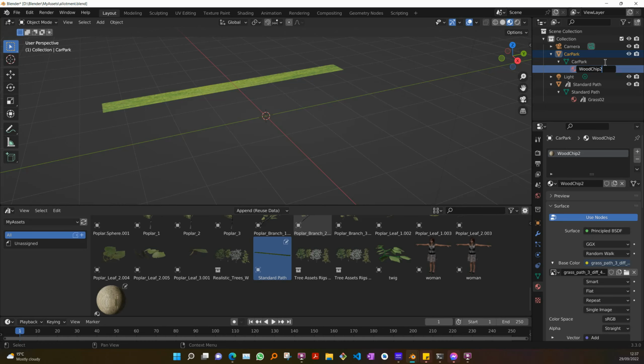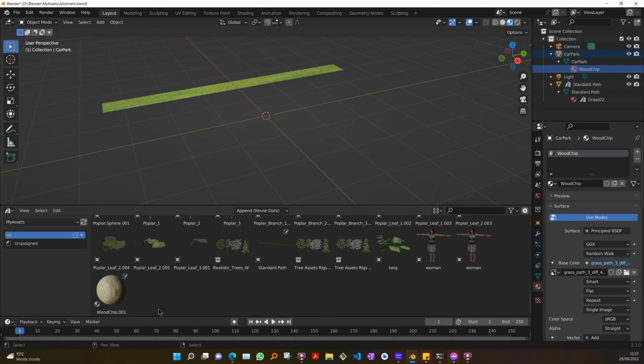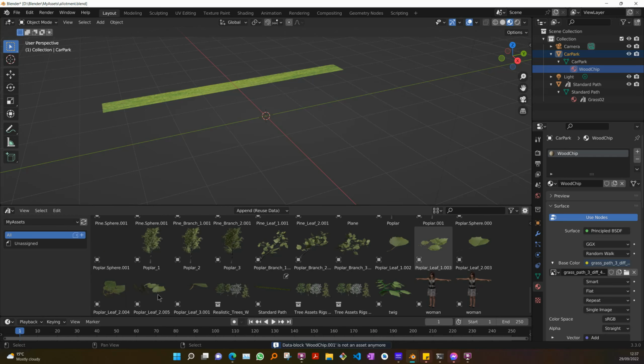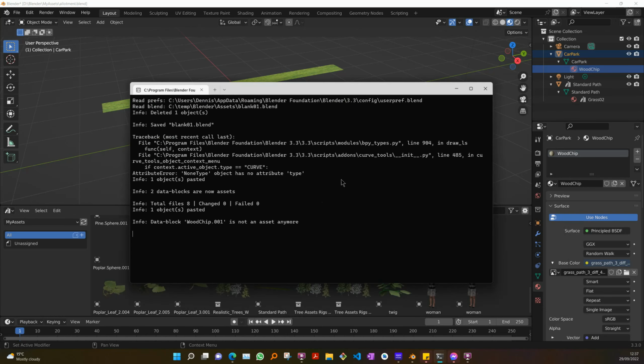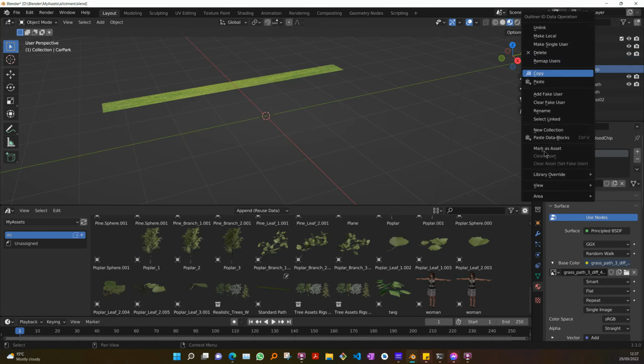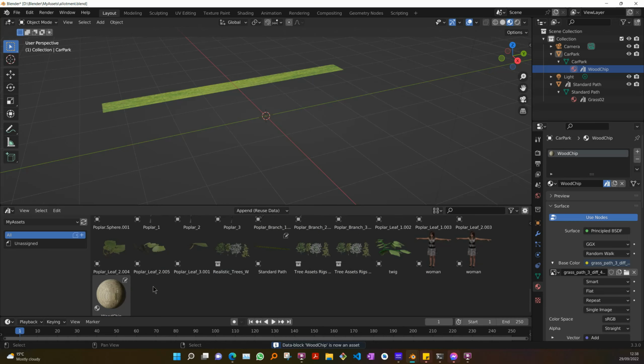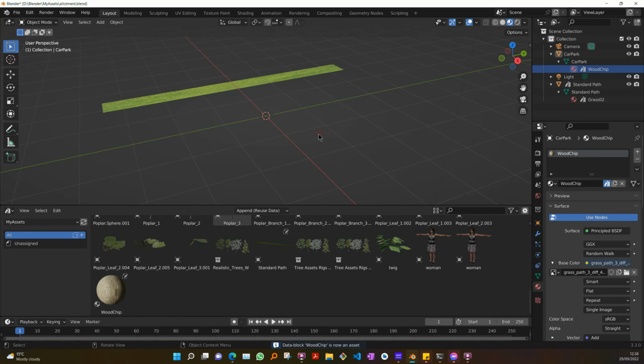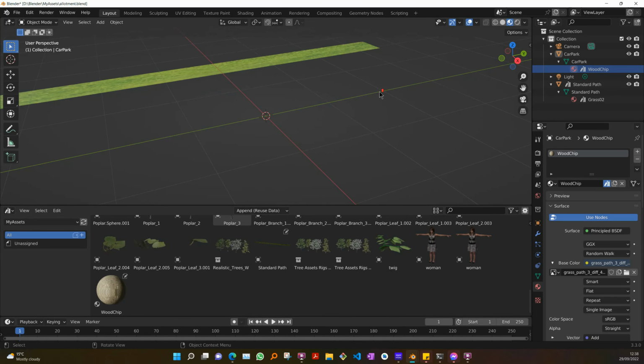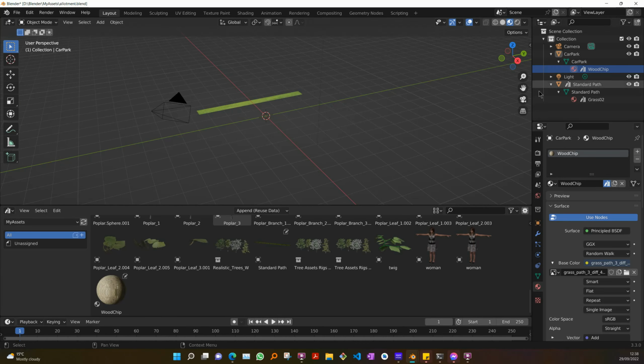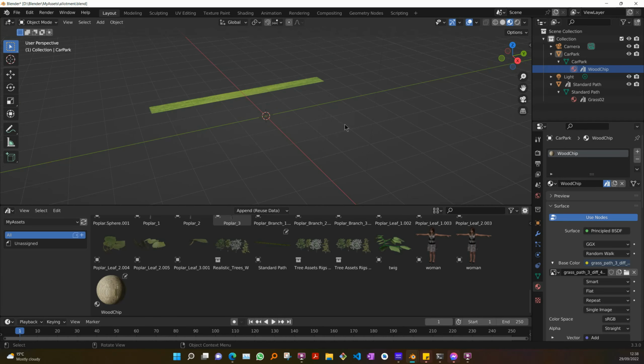Also, I want to rename that. I don't want it called wood chip. And at the moment, some form of wood chip is in there. Let's clear the asset. Don't know where it came from, but that's evidently now gone, and my debugger has confirmed it's not an asset anymore. Okay, if you say so, mark as asset, and it's now visible as an asset, but interestingly, I can't see car park in here at all. I might be doing something wrong, I don't know.